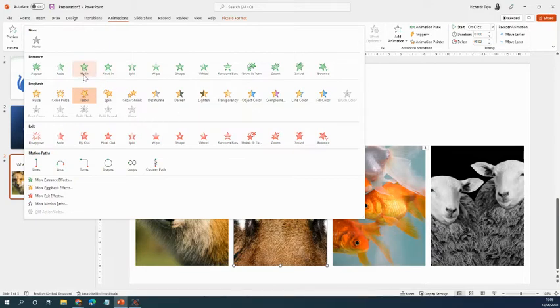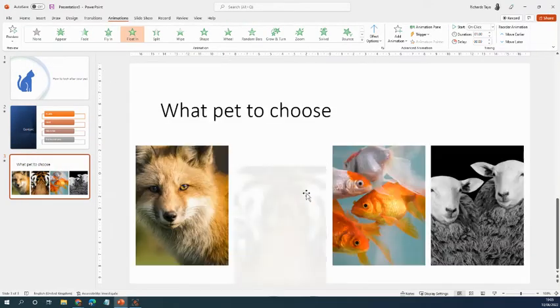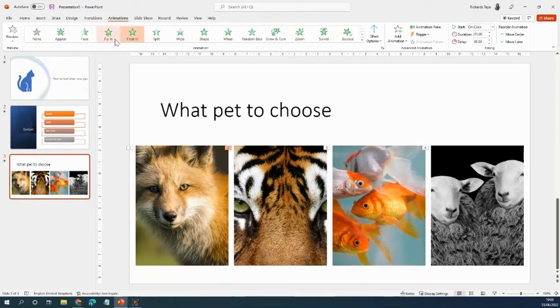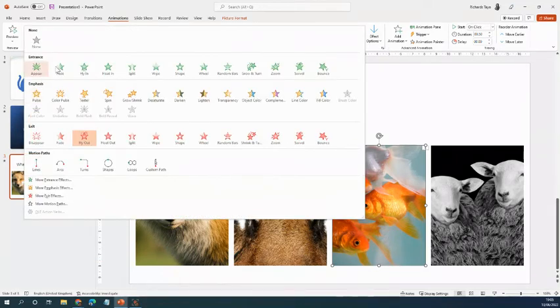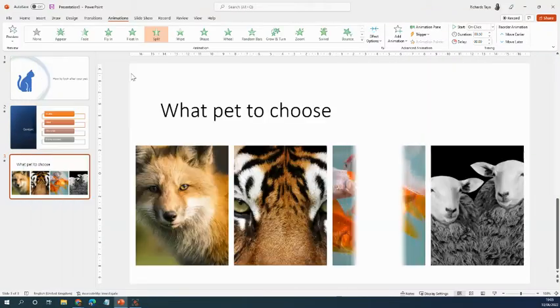So I'm going to do floating for the tiger. And then I think that was fine. Okay, yeah. So let's see if that will work now. No, still not. I still do not want anything to be there. So again, you can see it's there. The fishes are there because they're going to fly out. Okay. But essentially, I want to talk about pets. I want them all to come in one by one. So I've got to use something that's going to come in.